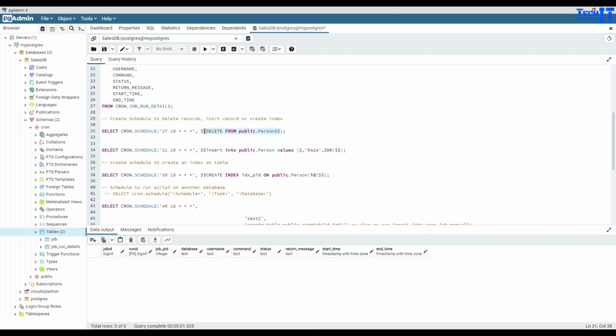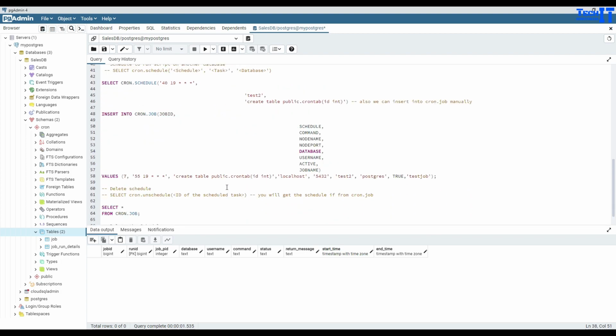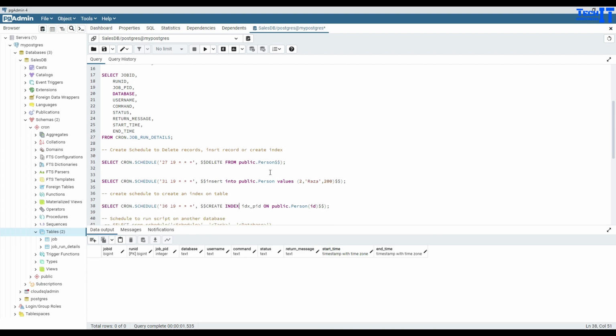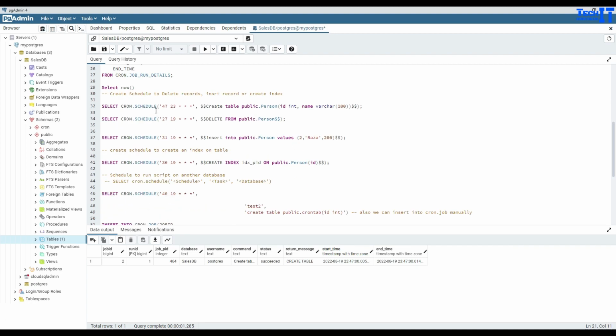As of now, let me see if I have it in the table. So create index, I have that. Where do I have the create table information? Let me put one more statement here that will create the table. Okay, so let's copy this, and first we will put that create table. I'm going to copy it here, and now we can go ahead and insert the different tasks and schedule what we would like to do.